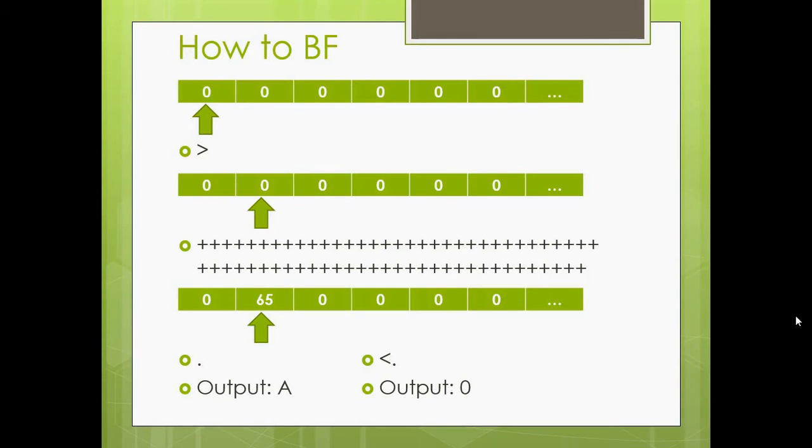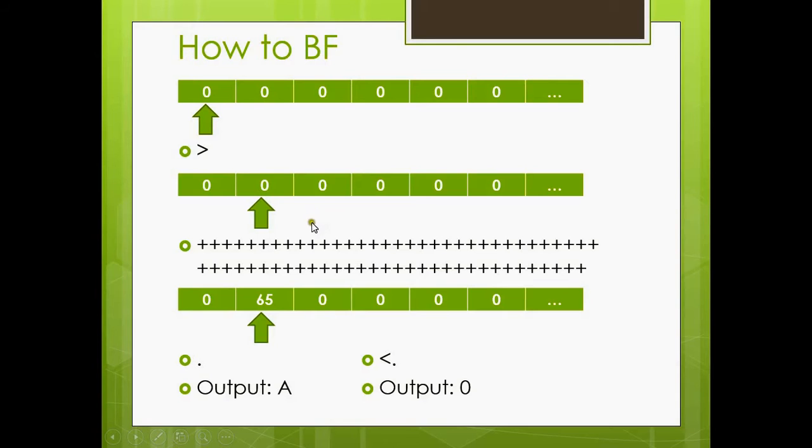We are now going to look at how to BF using the commands that we saw previously. Now, how BF works basically is using an array which is empty by default, and the data pointer is always located at the beginning, that is at the left of the array. So what we are seeing here is the greater than symbol. What it does is it takes the data pointer to the right by 1, which again holds the value 0.